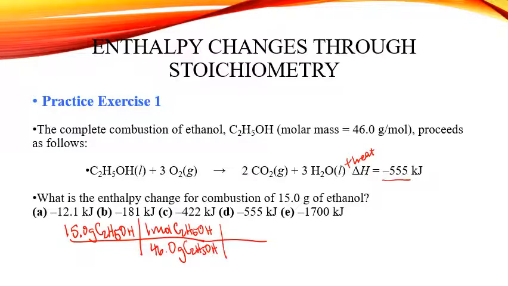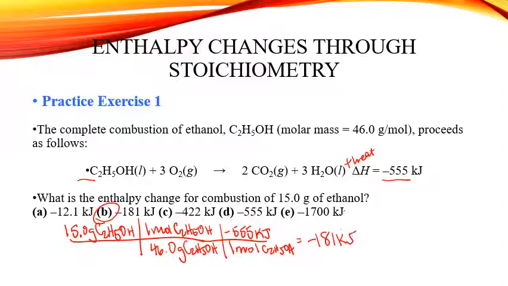and then form my chemical equation. I have 1 for the coefficient of ethanol, so I could say that 1 mole of ethanol combusting will be the equivalent of negative 555 kilojoules of heat being released. And then I can solve. So 15 divided by 46, that's going to be roughly around 1/3, and 1/3 of negative 555 would give me negative 181.